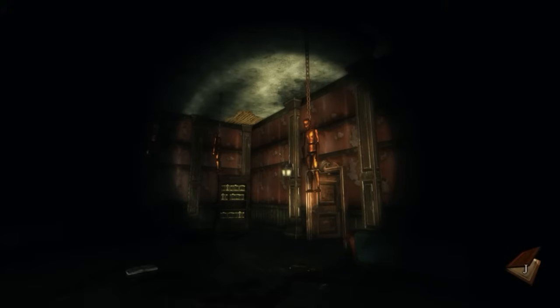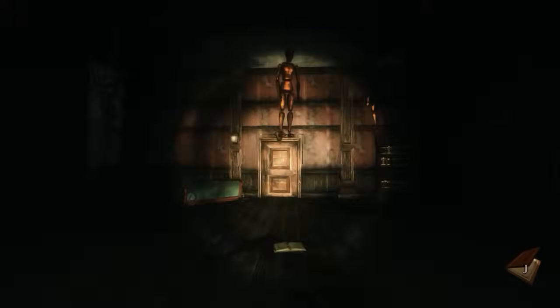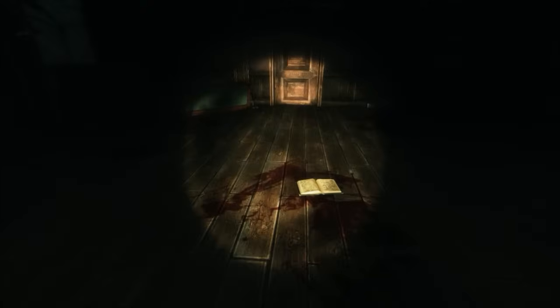Oh, wow. This is a problem. This is a little bit of a problem. You said there were six, right? Sure. Let's check out this journal. I write this as Andrew with trembling, bleeding hands. A trap was sprung as I placed the globe in a frame. I must have done something wrong. I noticed a book near the portraits.